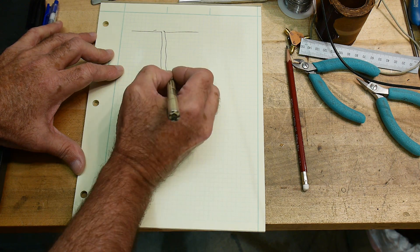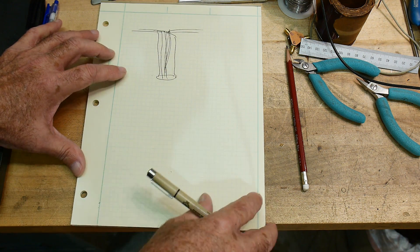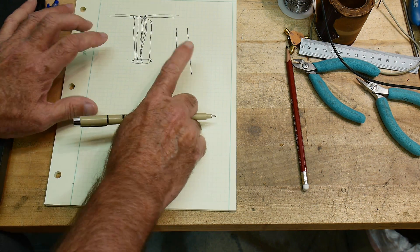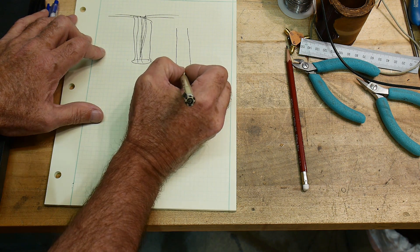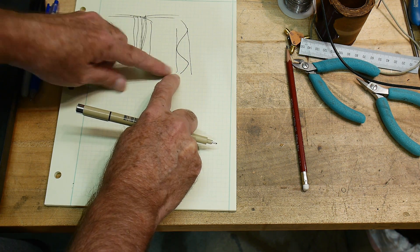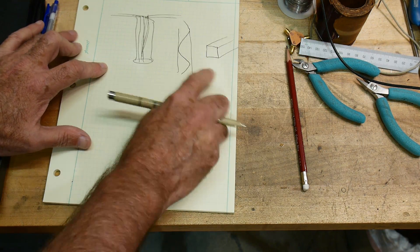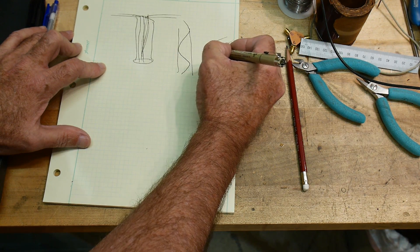Suddenly people started going with coax — a piece of coax with a center conductor. How does a piece of coax work? It's a lot like the parallel transmission lines. If you have two wires, the RF signal does not travel in the wires; it travels between the wires. There is an electromagnetic wave that gets set up between these two wires — this is a transmission line, much like microwave transmission lines. At high frequencies there are three-dimensional boxes where the width is set so the wavelength can sit inside.